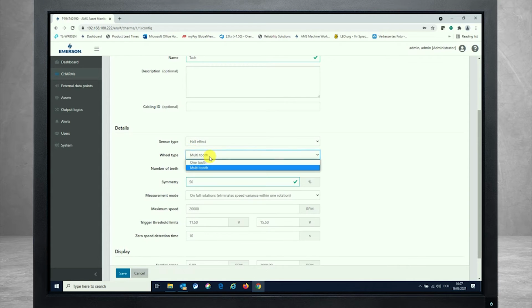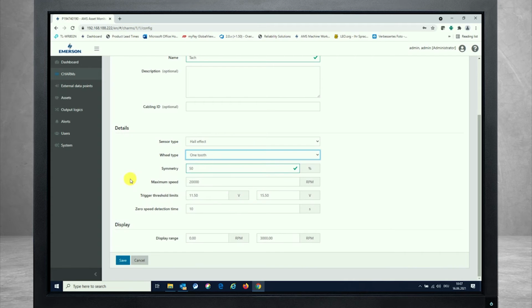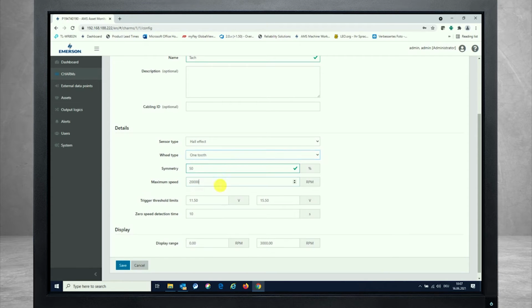So going back to the one-tooth wheel for me, you can enter the maximum speed. For my demo over here, let's enter 4,000 RPM, which is the maximum I'm able to do. About the trigger threshold limit, that depends on the voltage amplitude coming from the sensor into the charm. You need to make sure that the trigger thresholds are within the amplitude range that results from the signal provided to the input of the charm itself.